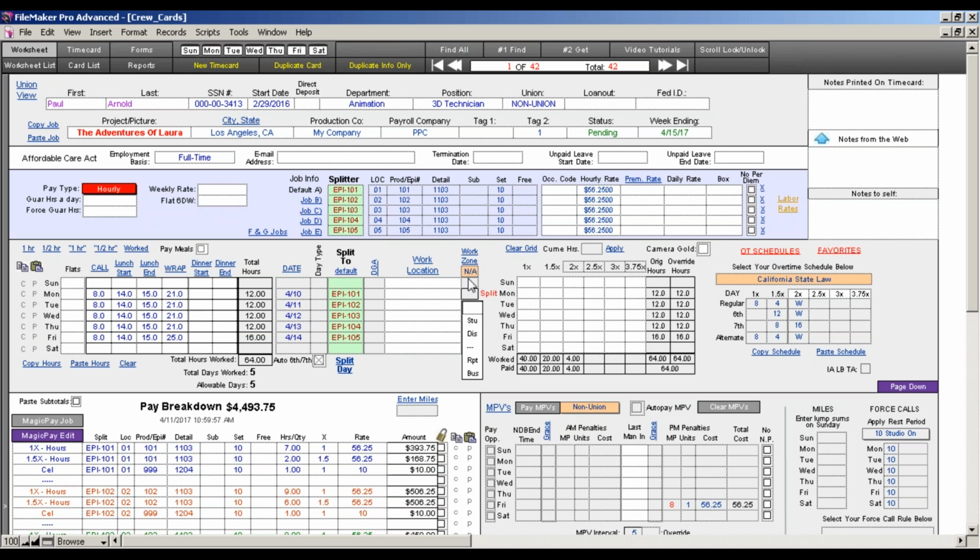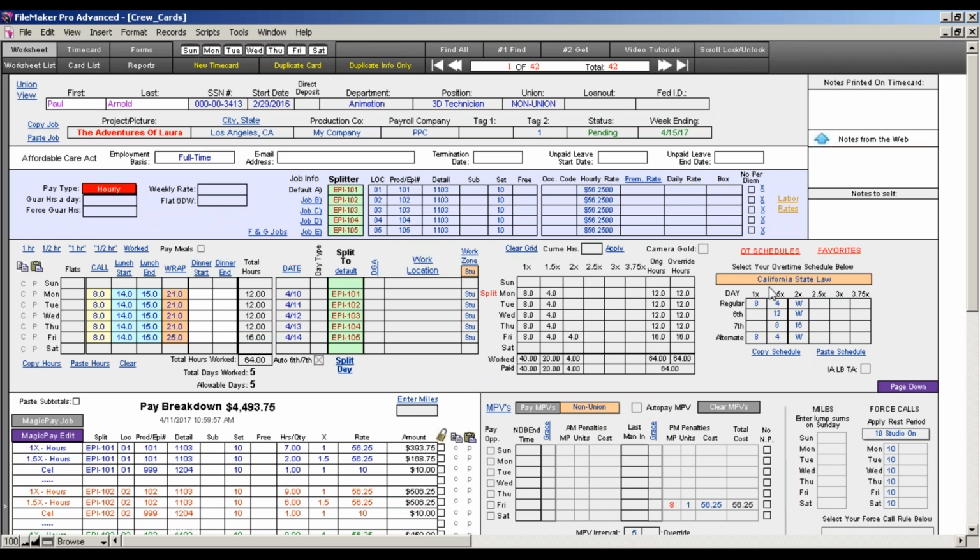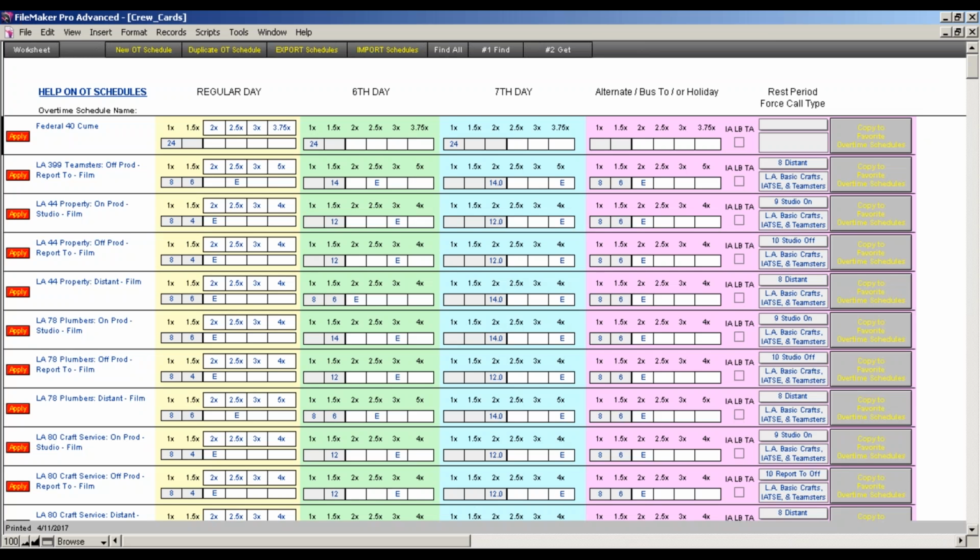There are descriptions you can put in. In fact, you can even put a default one saying, I want studio every day. See how it becomes studio every day? It's another nice little function for union workers. Another thing is, I'm not following California state law. I'm actually paying somebody in a particular guild. So you can come in here, click on this and say OT.